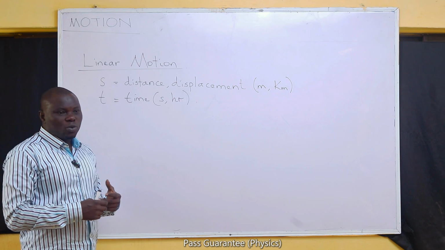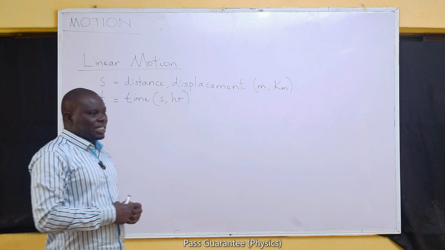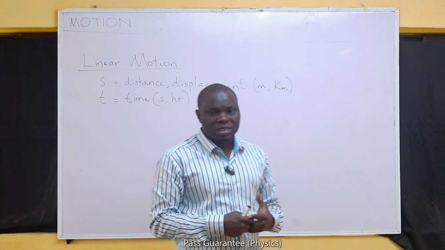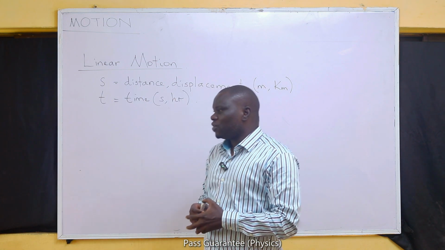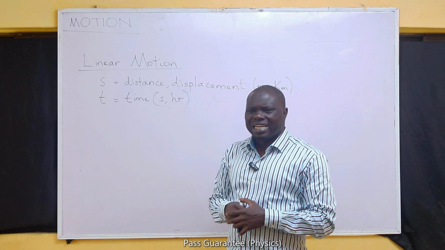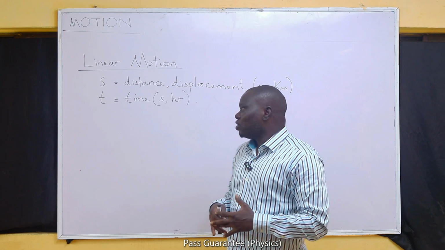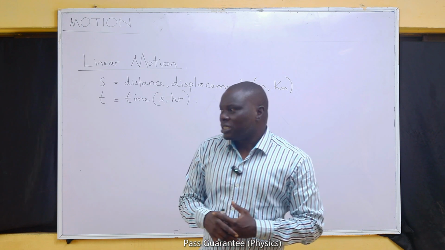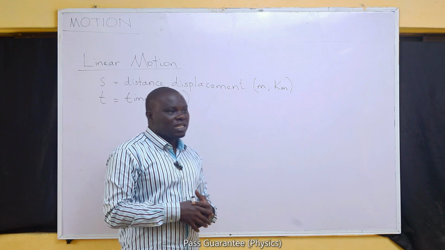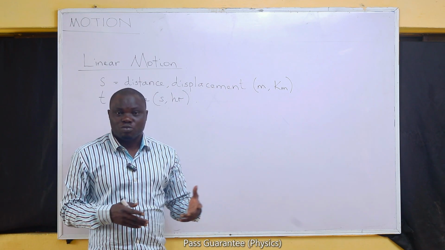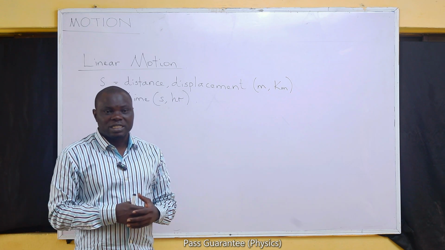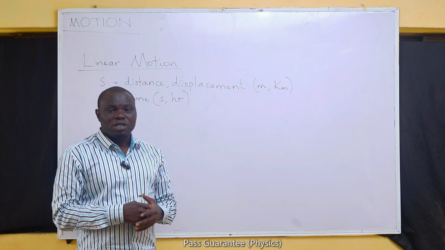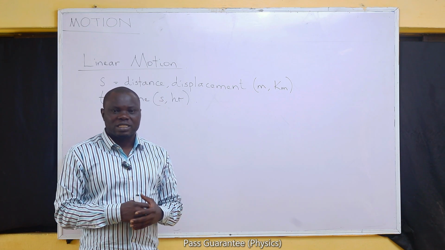So when we have those two, then there's the need for a third quantity. That is your speed or your velocity. Your speed or your velocity will help us to understand how fast you are covering the distance. If I am moving, I can take a whole hour to move between two points. A faster person can take a few minutes to move between the same points. In fact, speed is the major difference. Speed is what we are testing.